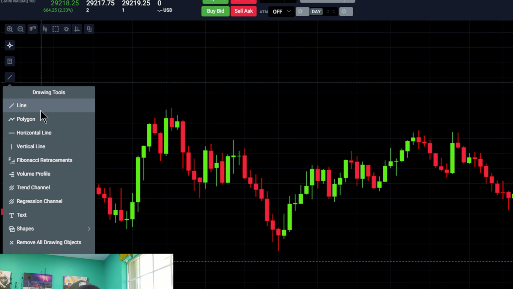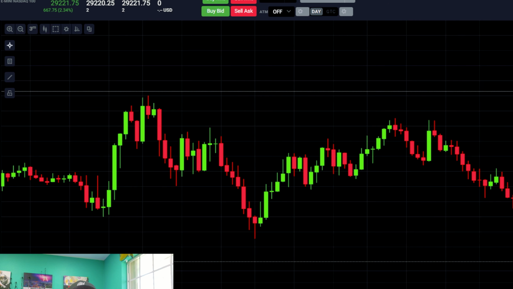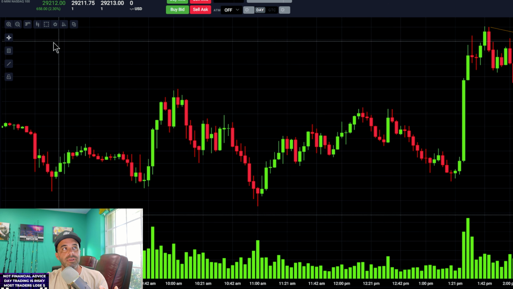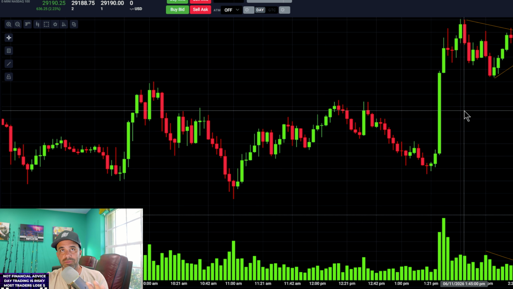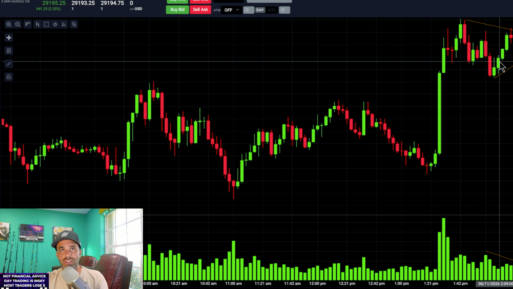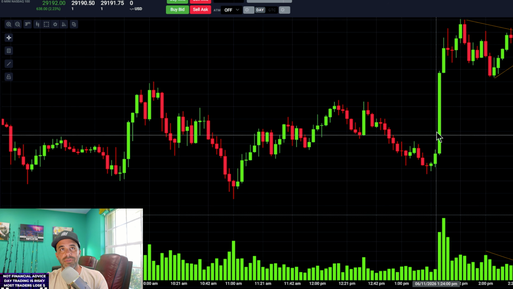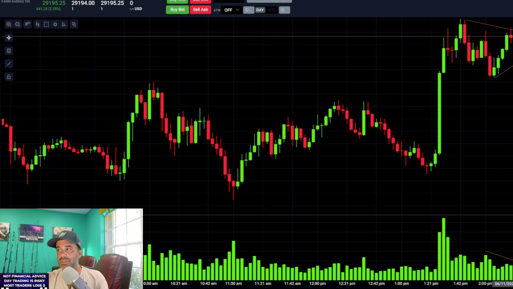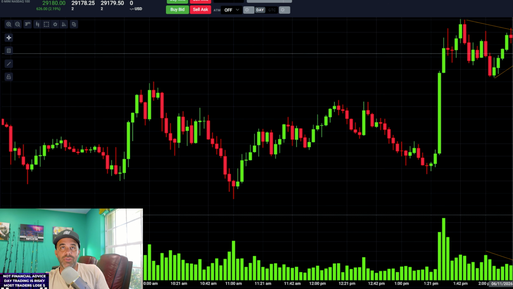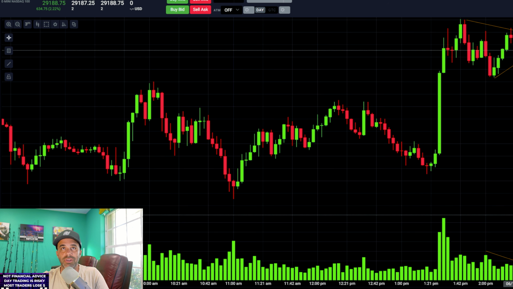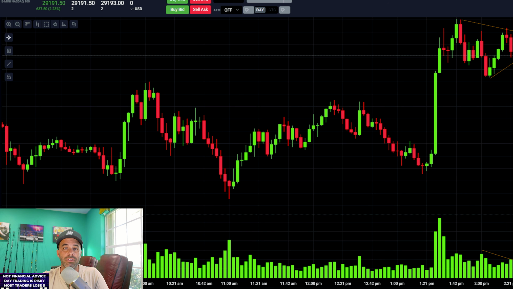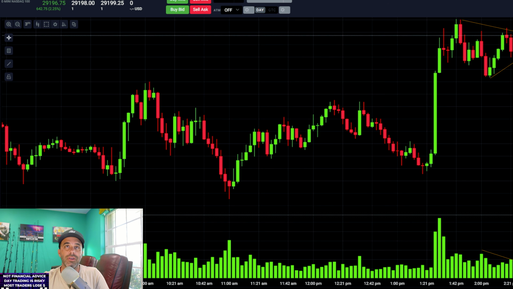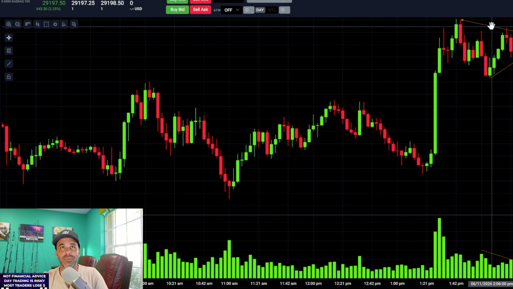Not the cleanest or prettiest, but it is a little bit of a flag that we got going on here. We didn't draw it perfectly either, but this flag looks pretty nice. You got a nice decrease in volume showing a chill move, consolidation in your flag. And then you got a lot of big volume on that flagpole. So this is not a bad looking setup at this point in time. Now, if you wanted to trade within this flag, you could always get short up here, get long down here, and trade in the channel, because this could channel out a whole lot longer than you have patience for. But anyways, I digress. This is really how I set up my charts.